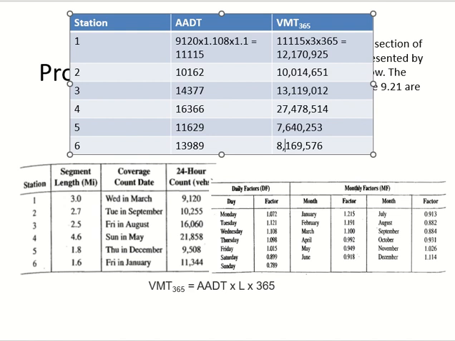Why do we calculate VMT? What is the reason for calculating VMT? It's an indicator of the importance of the highway. VMT is an indicator of the importance of the segment. So the most important segment is which one? Number 4, the one which has the highest VMT. And why is it most important? Because you can see the reason now. It is used by more people and it is providing more coverage, connecting more areas. Any questions?